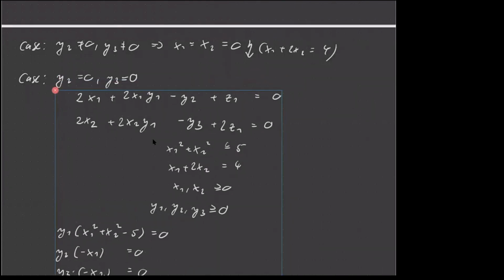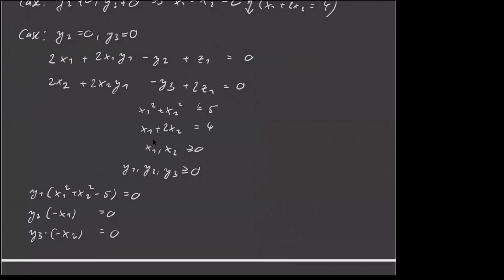So remember, that was our KKT system. Now, if y2 and y3 are 0, then that means this here vanishes, this here vanishes, right? So the first equations become easier. We still have to take care of that y1. And while we are at it, let's also assume y1 is 0. We'll treat the other case in just a second. If y1 is also 0, then this here vanishes as well. So it makes things a lot easier. So what we have now is these two equations here, and we also have the other equations down there.